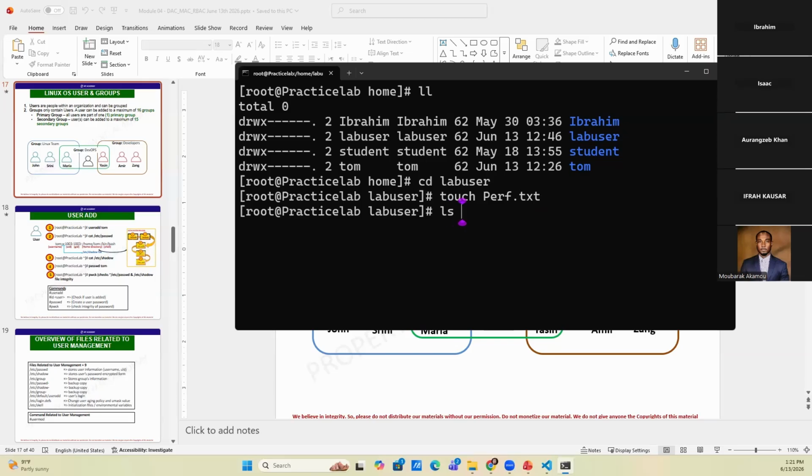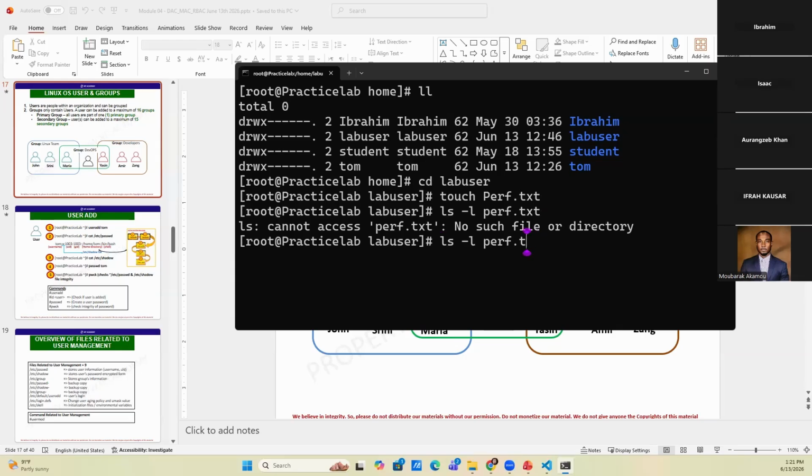So if I want to do ls -l on perf.txt, oh, it's a directory. Touch. Oh, sorry, there we go. Two things I want you to understand. One, it will give me the details here.